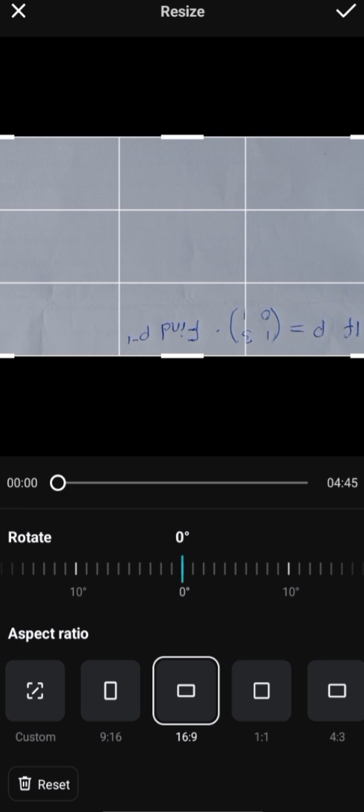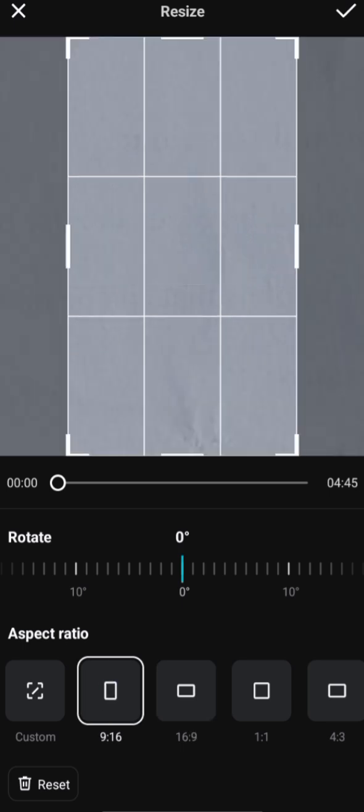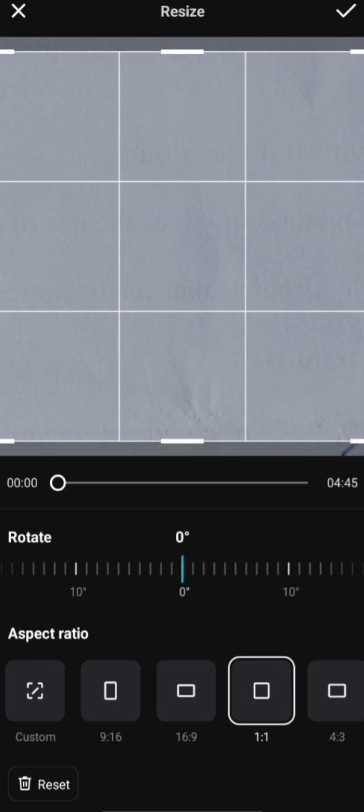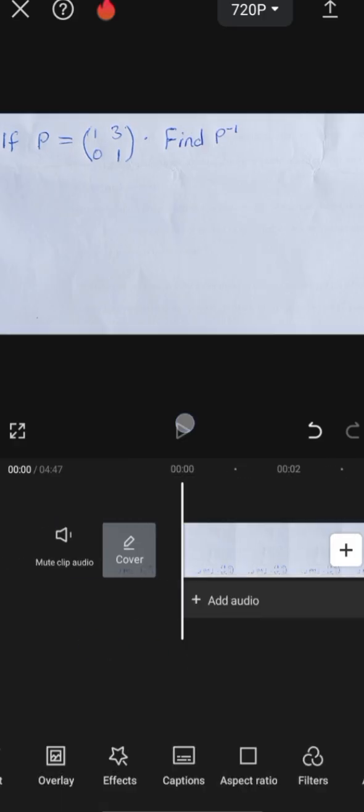But if your video is short and you want to post it as YouTube Shorts or Facebook Reels, Instagram Reels, you will use this particular one. But note, this is not for Instagram videos, it's only Instagram Reels. For Instagram videos you need 1:1, that is a square kind of shape. If you put it, you understand what I'm trying to say. Alright, so let's head back, let's play it and see.